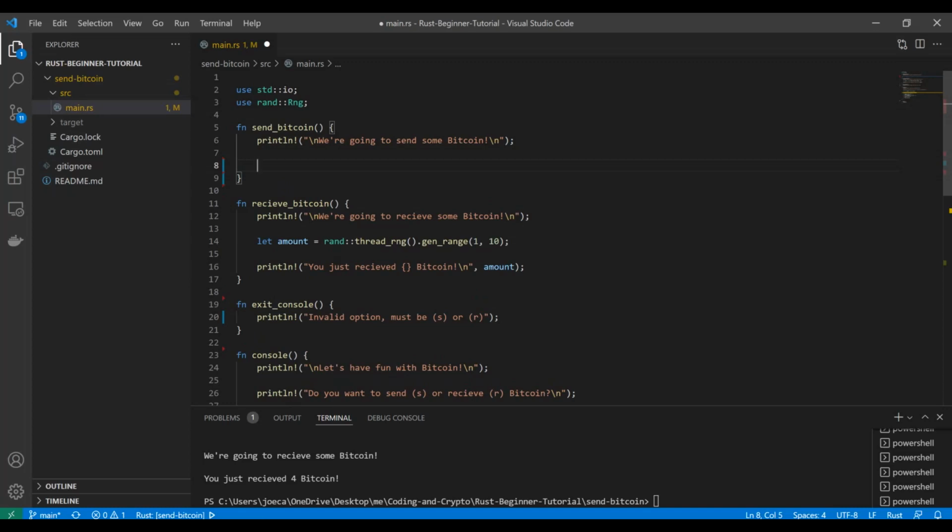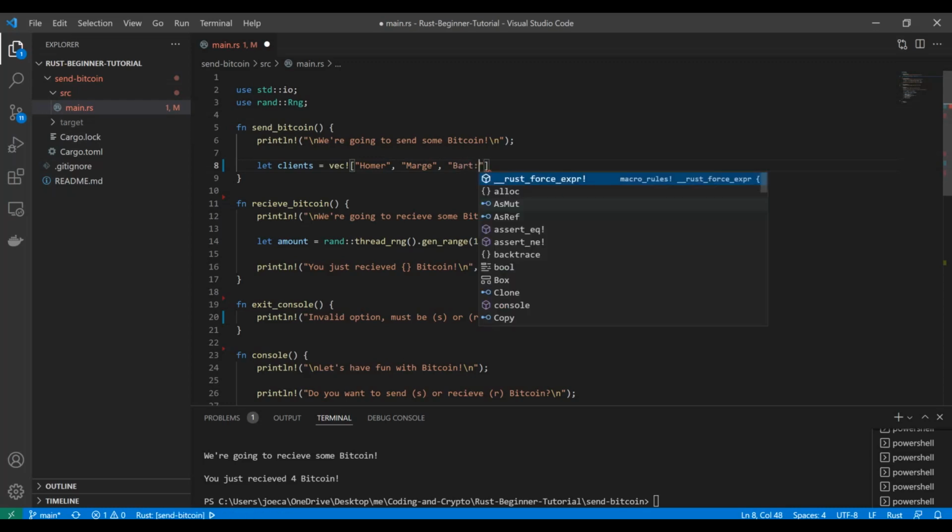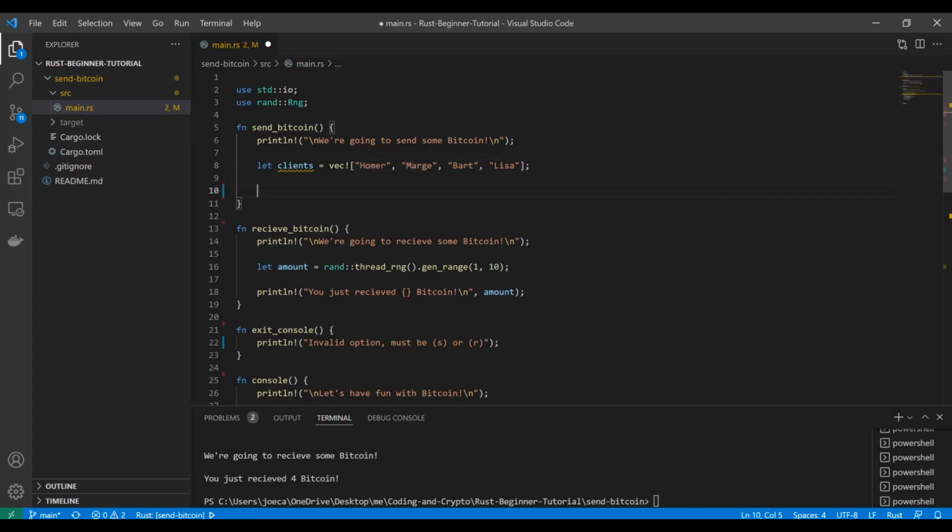So we're going to work with conditionals again, and we're going to get a taste of a collection called a vector. So let's let clients equal vec macro, which is going to turn these entries into a vector. Now, a vector is very, very similar to a list. And for the example today, you can literally think of it as a list for right now. We will cover vectors in more detail later. But for right now, just picture this clients object as a list of strings that represent our clients. And as you can see, they're Simpsons characters.